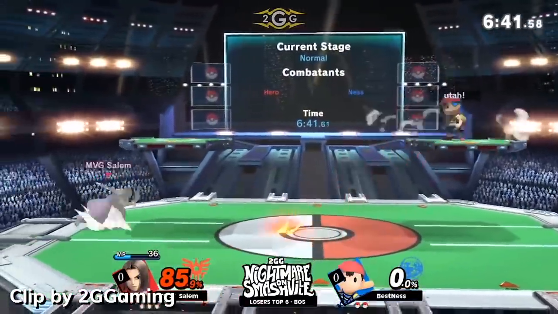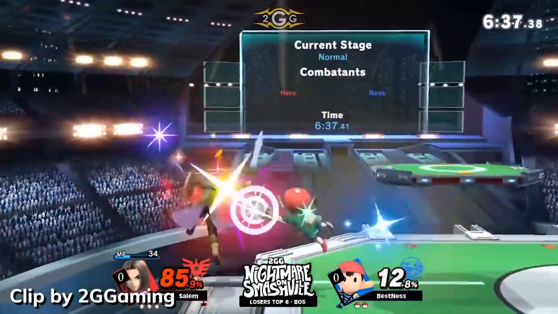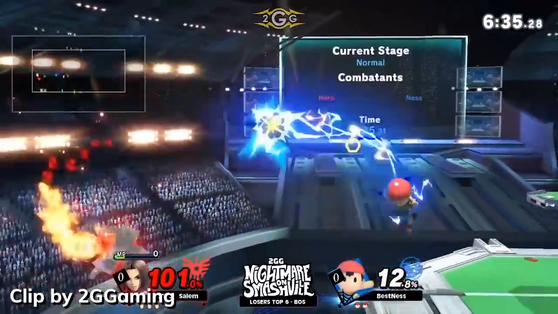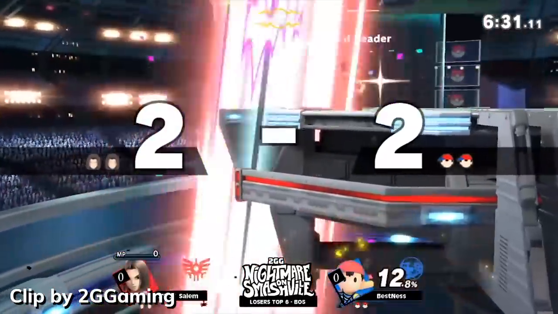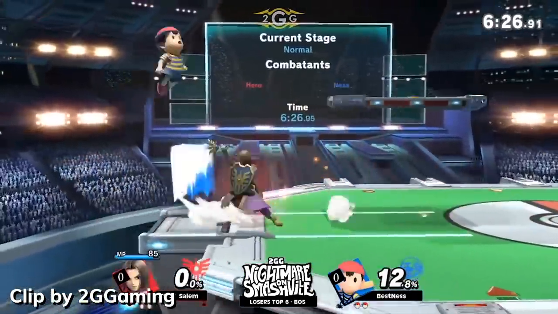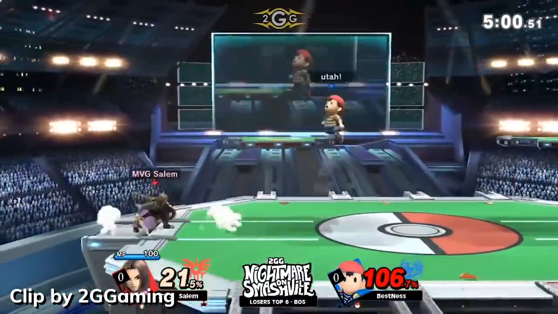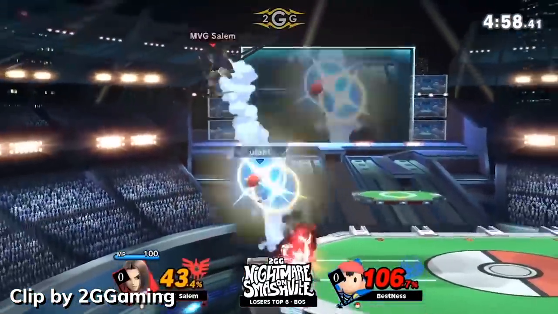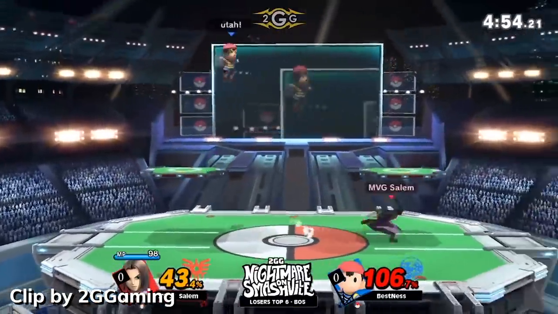Yeah, he zooms right there just because it's like, all right, he's invincible. I can't do anything. You know, what is that? Oh my gosh. You guys are crazy. All right, you don't have mana. He's out of mana. Yeah, so he wasted his mana on the neutral B, and then Bestness didn't even get hit by it. He threw out the PK Thunder and it stopped it. I mean, we saw already that off of a back air, Bestness' shield was down to half. There's the up B. He actually avoided everything.